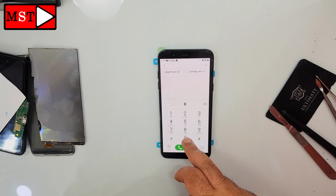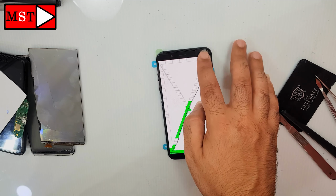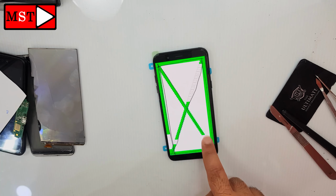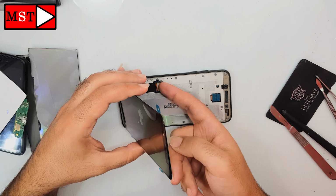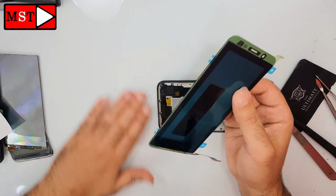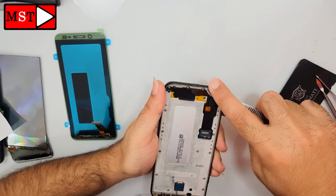This method only works for Samsung. Press *#0*# and we'll enter this mode. Go to touch and test it. If all squares go green, then everything is great. Now you can disassemble it, and now you need to remove the stickers and then assemble it. I just needed to check one more time.